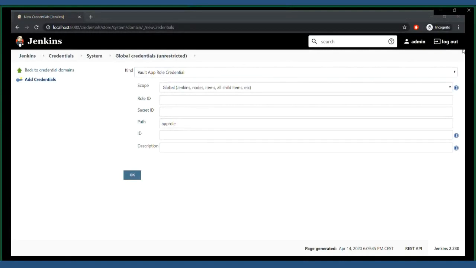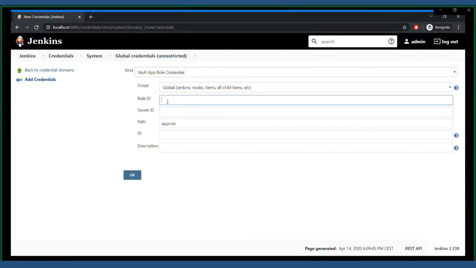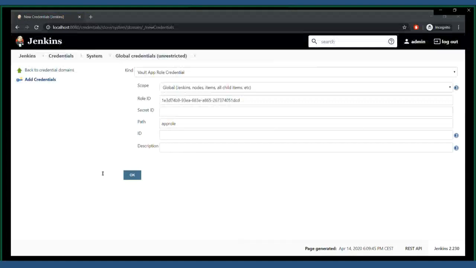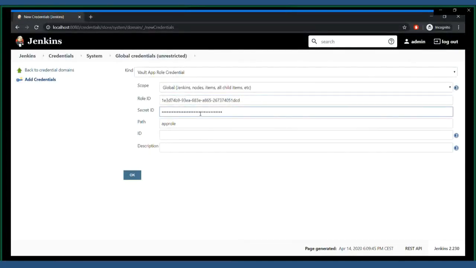ID and description are actually optional fields, but it will only be used by Jenkins. So we specify the role ID, copy paste the secret ID. Yeah, and description, app role.